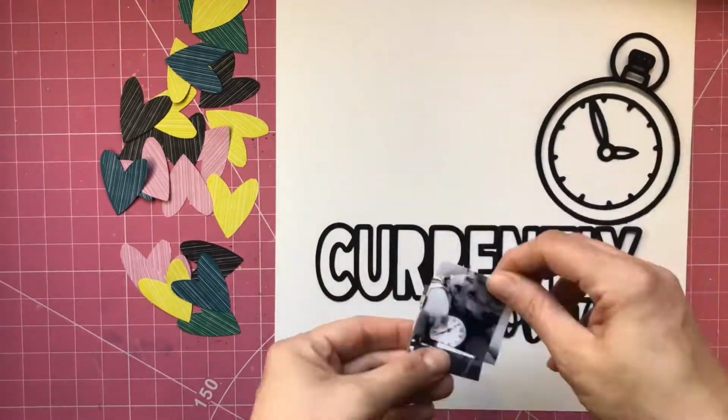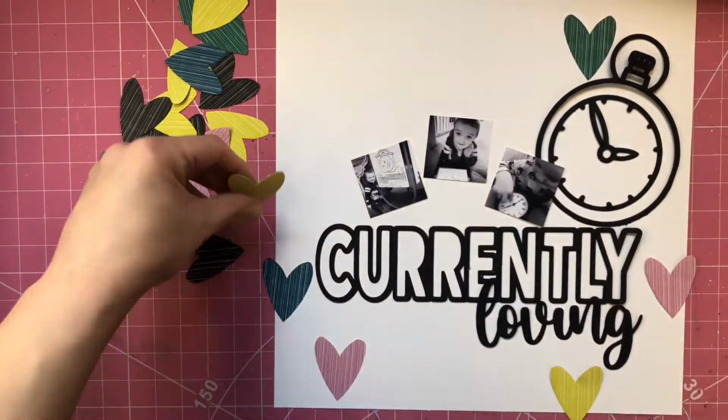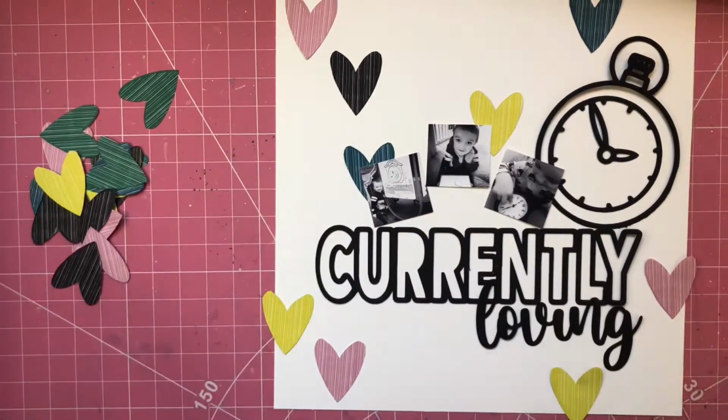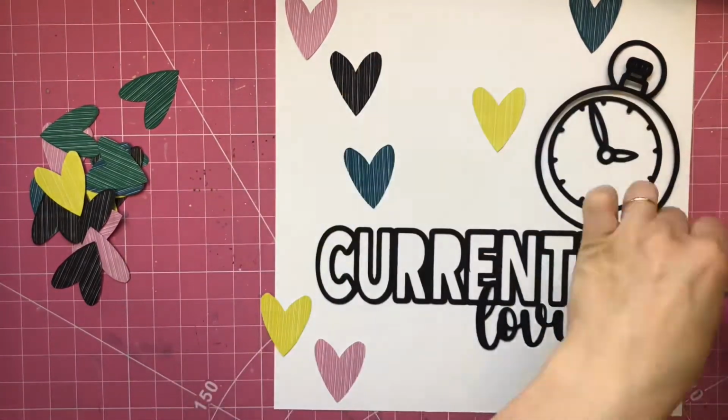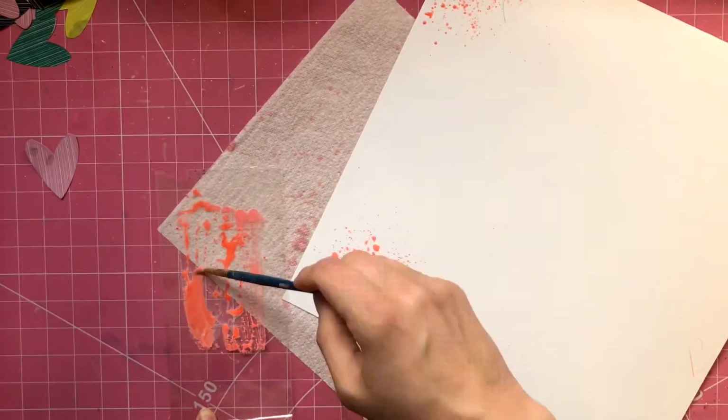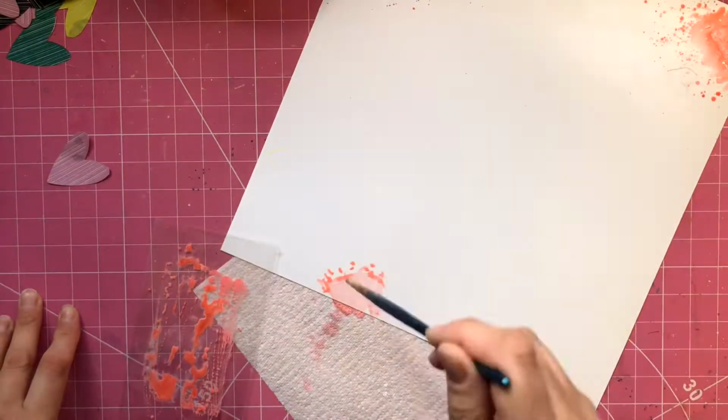So I was going to fussy cut some hearts and have some messy mixed media splatters behind them. So I cut some hearts from the whole heart paper from the Amy Tangerine Brave and Bold collection. And I cut two cut files.